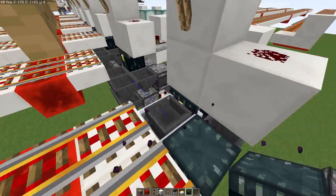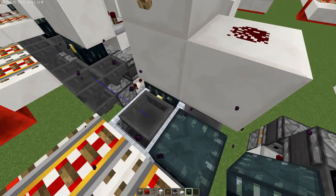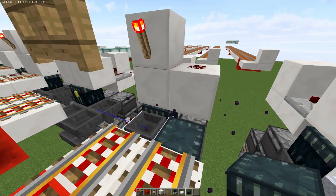So long, of course, as the minecart on the detector rail is actually getting sucked out from the one below. Then it won't work if you don't do that.